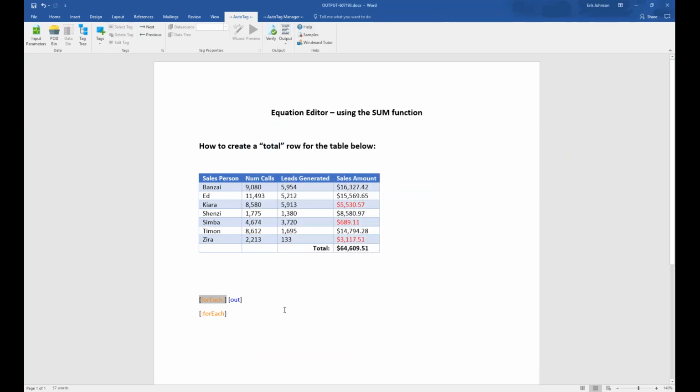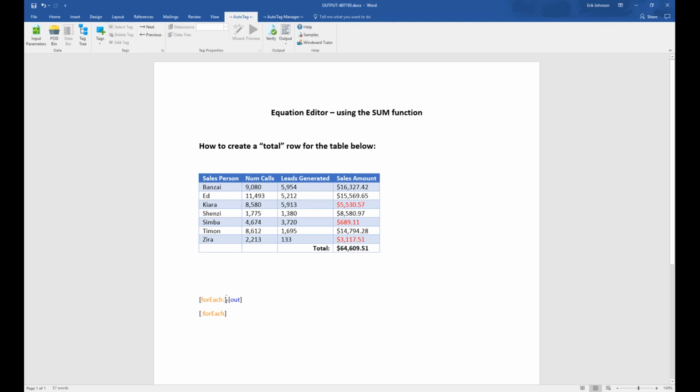Another thing you could do is you could come here and add a ForEach tag as well. Let's see, select this, delete it.